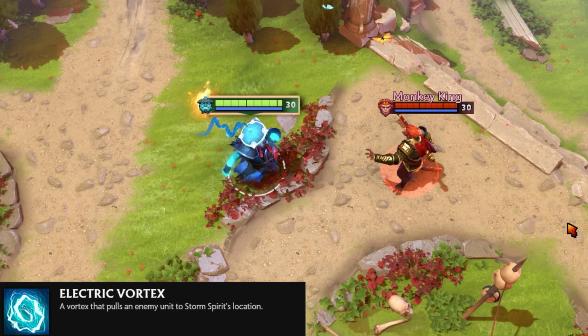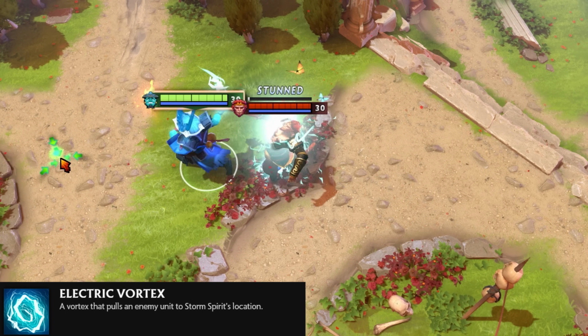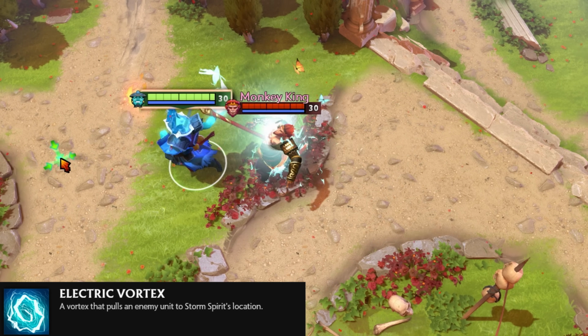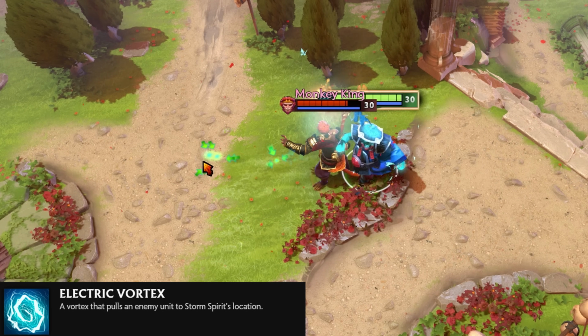Electric Vortex is his CC tool. With it, he pulls an enemy closer to him. This ability does not damage on its own, but comboed with Remnant and Overload, Storm can deal some pretty good single target damage. Typically, the combo is pull, auto, Q, auto.